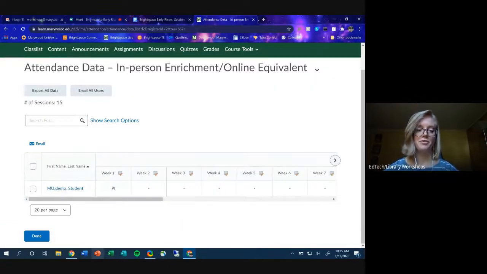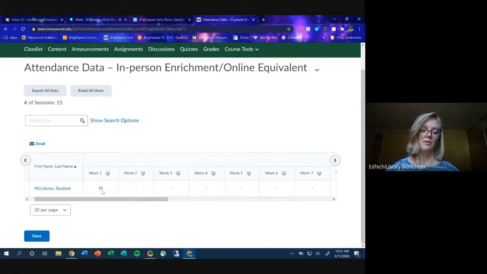You have your students' names going down, and then you have their statuses in each session of your register. So that's how it looks. It's just a little weird to set up the register at first because you don't have to do that in Moodle. But once you have it set up, you could even just make it as broad as you want and just have as many sessions as you like here.